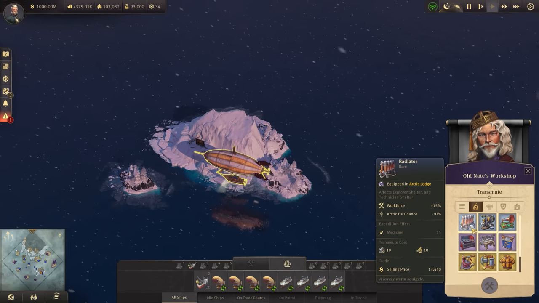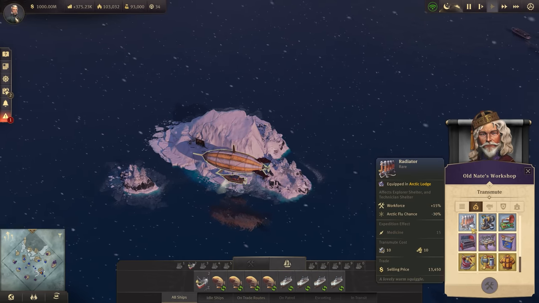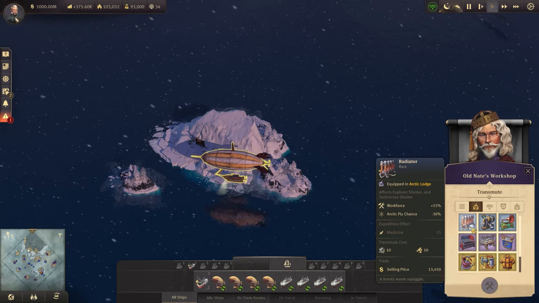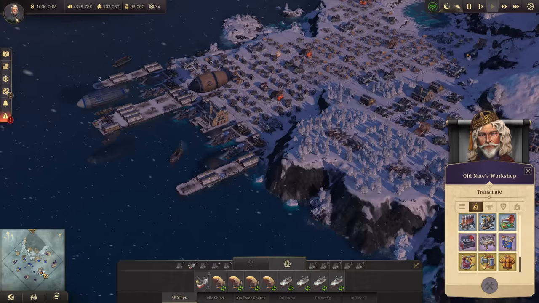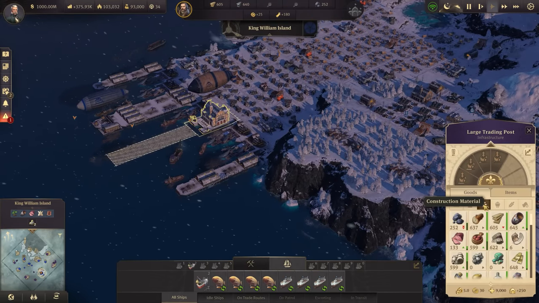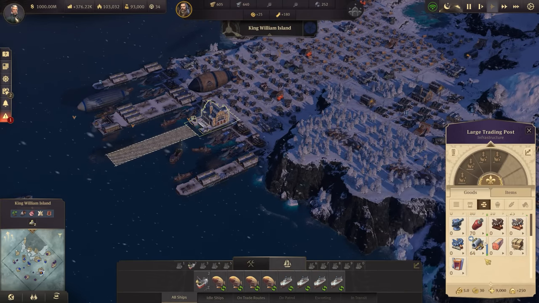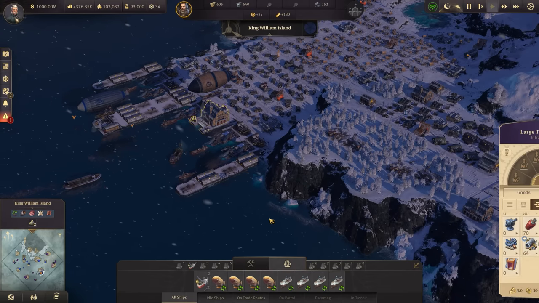Oh, I think we've got everything then. I think I have enough scrap for this, because it's only 10 scrap as well. 10 brass. Okay. So that's 70 scrap needed in total. Let's just check how much I've got in here. Construction material. 64. So we need to go up there and we need to find at least 6 more.